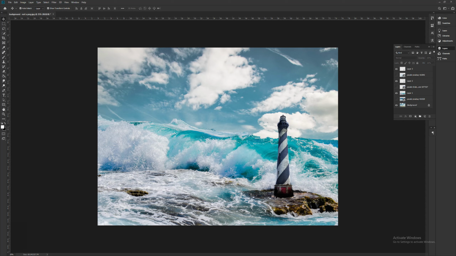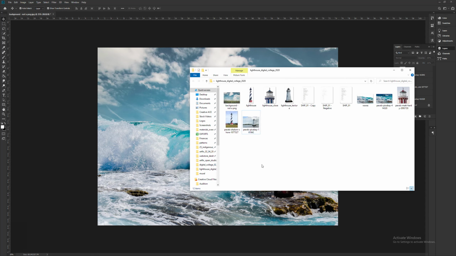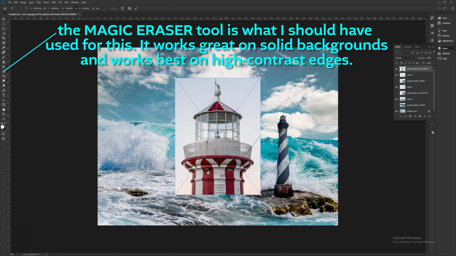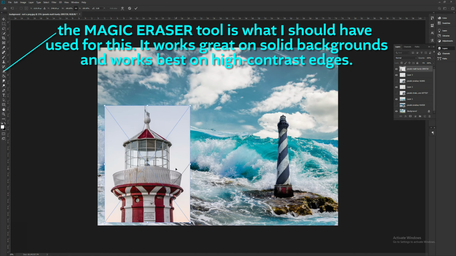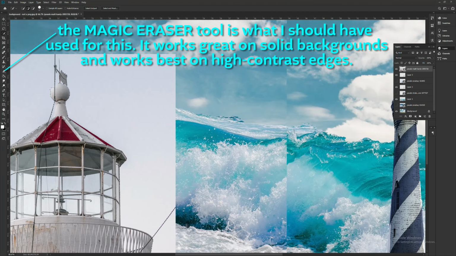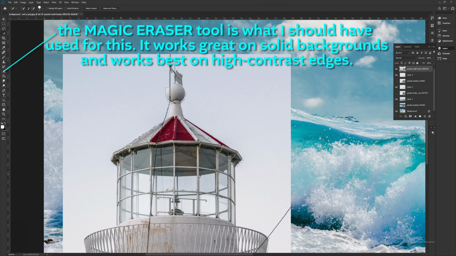Great. And then the last thing is going to be that colored lighthouse here. So I'm going to drop that back in. I'll use my quick selection tool here, which has been a great tool. And what's really cool is because I'm selected on the layer, it's only going to select things that are on that layer, so I won't be accidentally selecting the water behind it or something like that. I'm just going to go in to get some little details here.